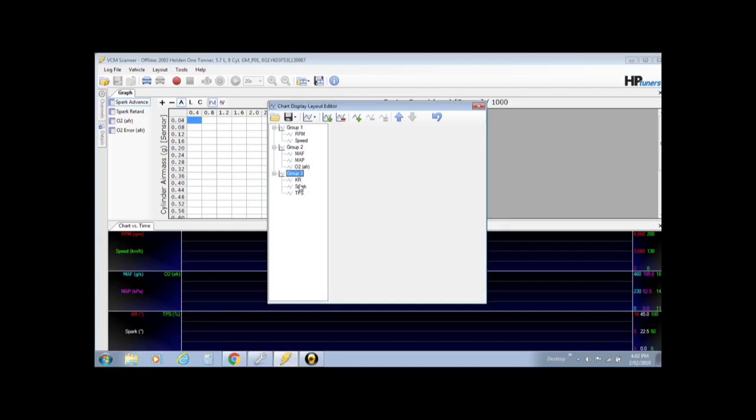I like to keep a look on how much spark advance is actually there, so I leave spark. But throttle position, honestly, if you wanted to leave it there, you could, but it makes no difference to the information that I need. So throttle position, we will get rid of that series. So we've got in the bottom row knock retard and spark advance.